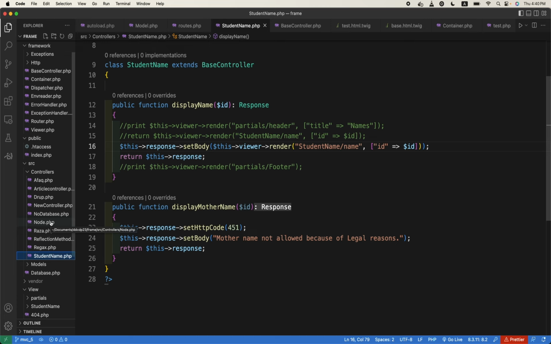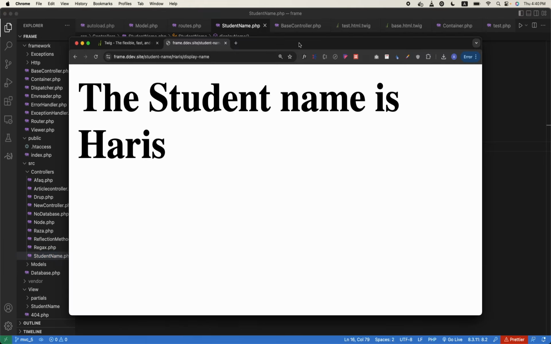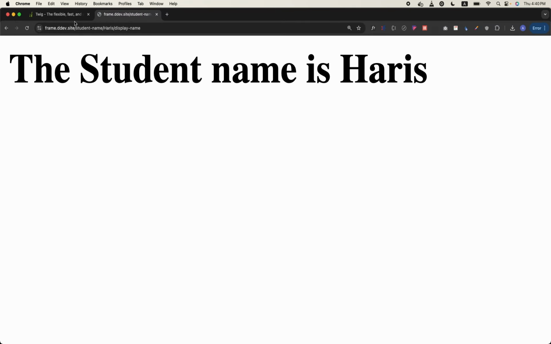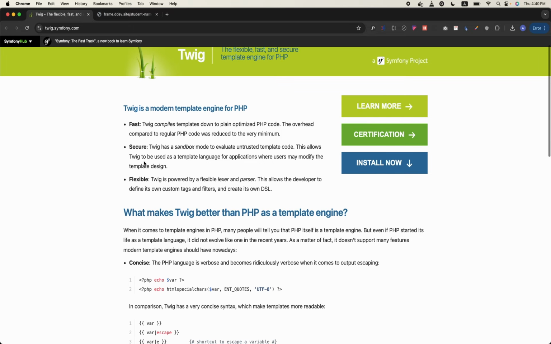So rather than improving this system which we have developed, we'll be introducing Twig templating language to this application. It will be far better than what we would be developing, so it will save us time as well. Plus the advantage is that Symfony also uses it, as well as Drupal, and other popular frameworks like Craft CMS also use Twig. So this is what Twig is all about, twig.symfony.com. It introduces itself as a modern templating engine for PHP. It's fast, secure and flexible. You can read about it yourself as well.